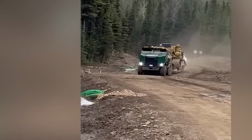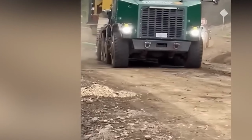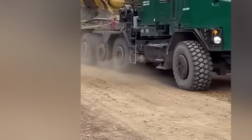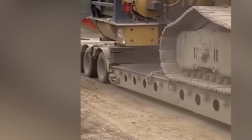Hitting a kangaroo in a regular car is bad enough. Now imagine the impact at 100 kilometers per hour, 62 miles per hour, in a 200-ton road train. That's why these trucks are fitted with massive bull bars, designed to protect against collisions with kangaroos, camels, and emus. And let's not forget fatigue. Truckies cover thousands of kilometers, spending hours upon hours behind the wheel. Staying alert isn't just important, it's a matter of survival. Yet for those who do it, there's no greater thrill than conquering the outback behind the wheel of a true highway titan.